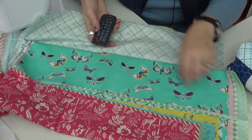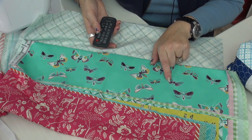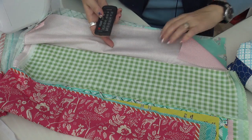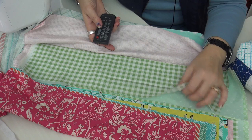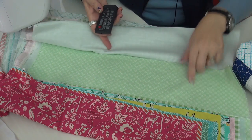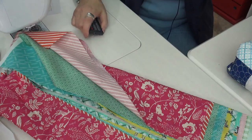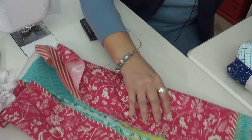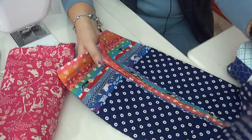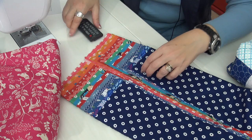Gorgeous, gorgeous aqua butterflies with yellow. And this is kind of a plum color here, deep plum. Little pink check, and a bigger green gingham. And then here's a very, very light green and another light green. So that is this group, but there's more, because I wanted a lot of selection for this quilt. It's going to be a little bit of a bigger lap quilt, probably a little bigger than what I said on the supply list. I just don't know yet where it's going to go.